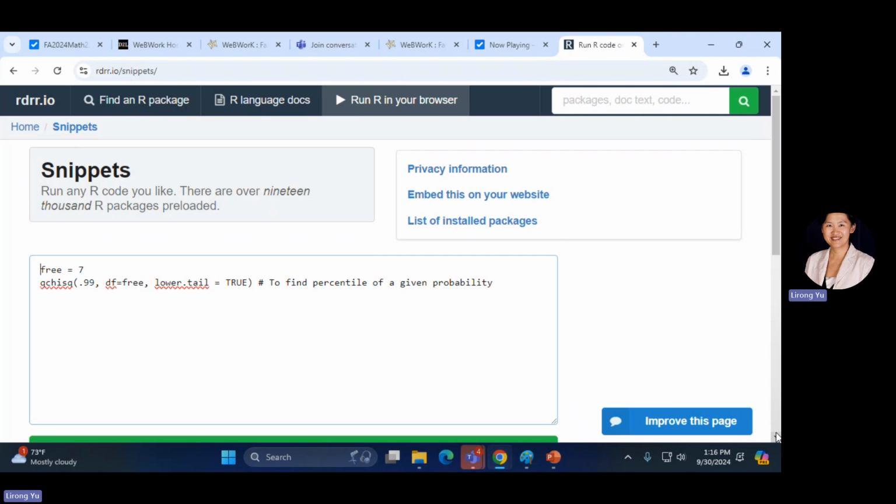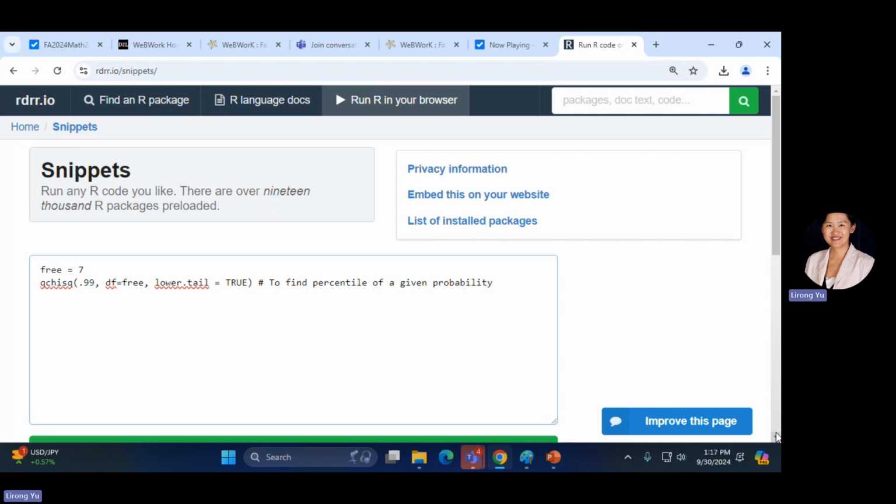If you draw a distribution curve, this is our x variable, and this is 0. Chi-square distribution values are mostly positive. So what do we mean if you say qchisq? You're trying to find a value in the chi-square distribution. Let's say we want to find 0.99, so 99% will be on the left. Whenever you see a percentage here, most of the time the default is cumulative unless you specify otherwise, like lower tail equal to true, meaning the lower percentage is 99%.